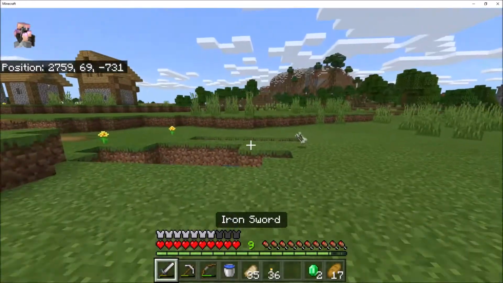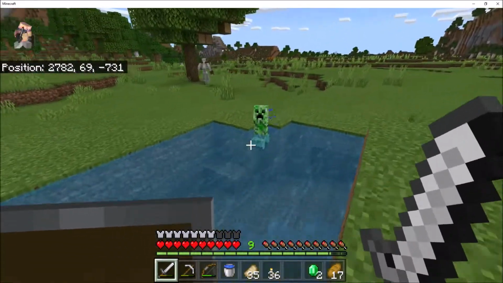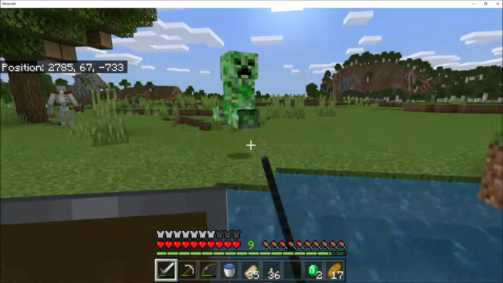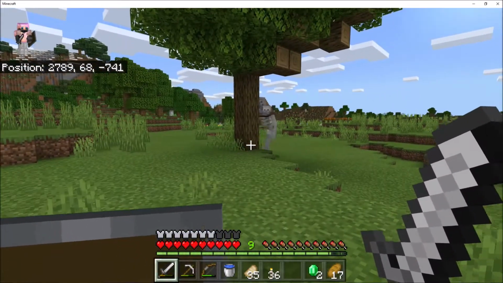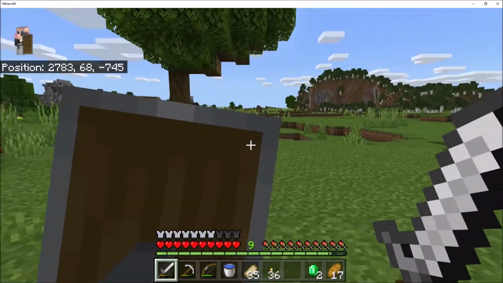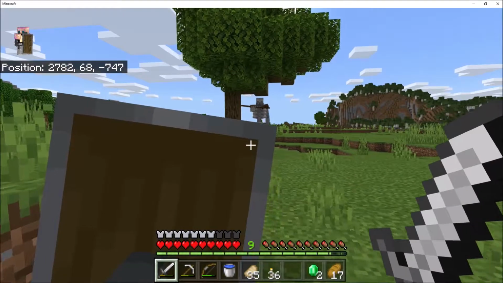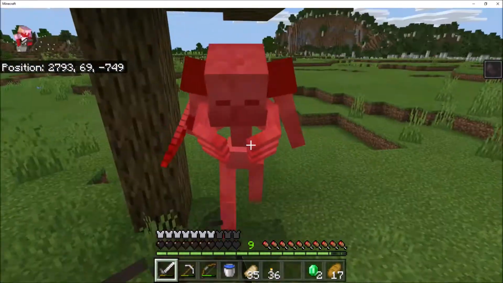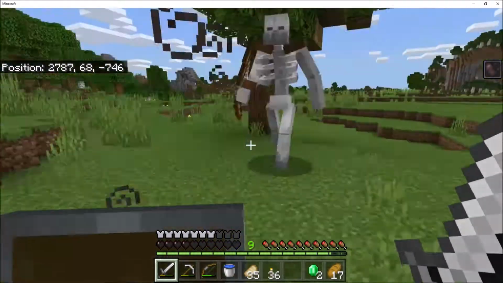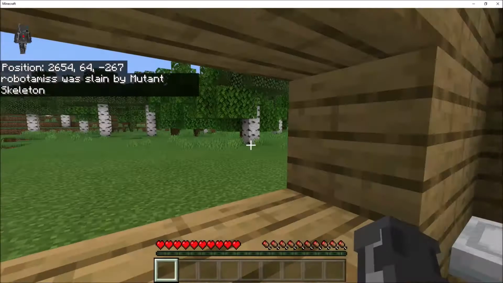Okay. Let's go back to base. You're going for it? Oh, okay. Oh, he's got a crossbow. We can team up on him. Someone nuked. Okay, he gave me a wither. In fact, I'm dead. I'm freaking dead. Nope, he's coming for me.